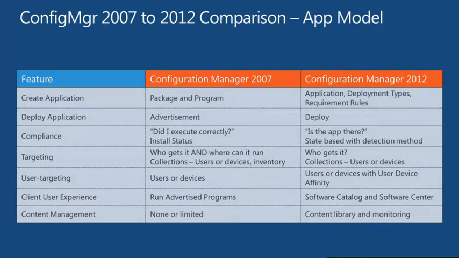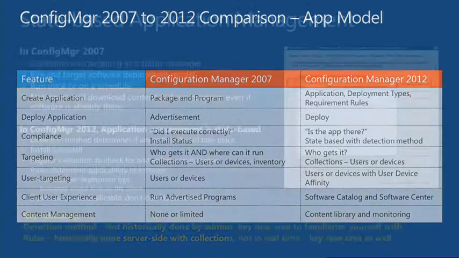And from a content management perspective, we had very limited content management in 2007, but now in 2012, and I'll be showing you, we have good monitoring. You understand what's happening to your content, whether it is distributed or not, and what's happening in the distribution point. You are also able to get efficiencies out of the content library. On distribution points themselves, you can save disk space and bandwidth, and do some bandwidth control. Those are the improvements we have made in 2012.